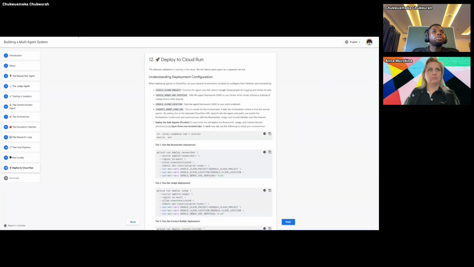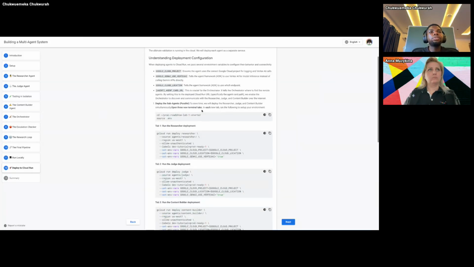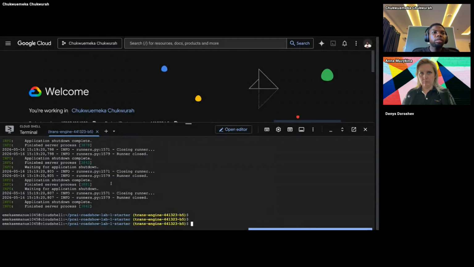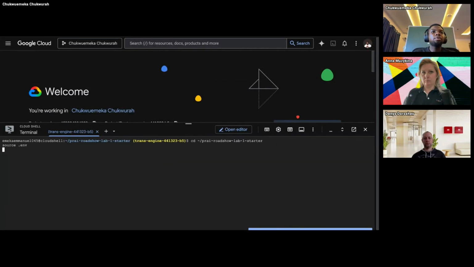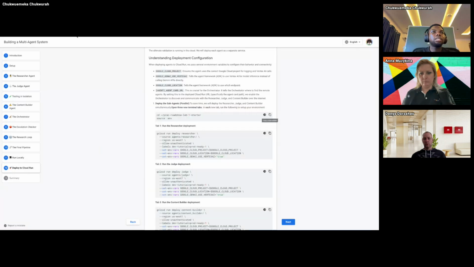All right. So the first thing you want to do is make sure you're in the root directory of the project. So you copy the same command, the source .env as well. We're going to run the same command. Sorry, let me just clear my tab. Run the same commands again. So we have all we need.